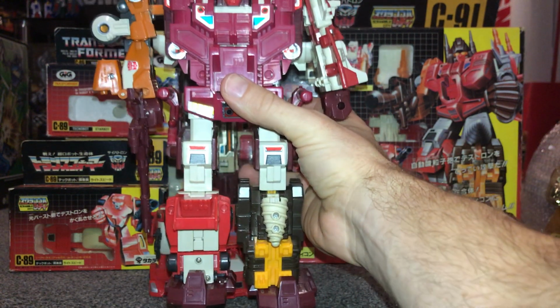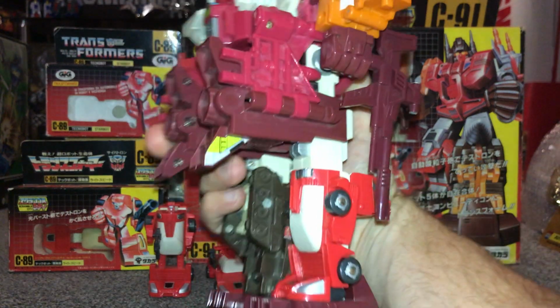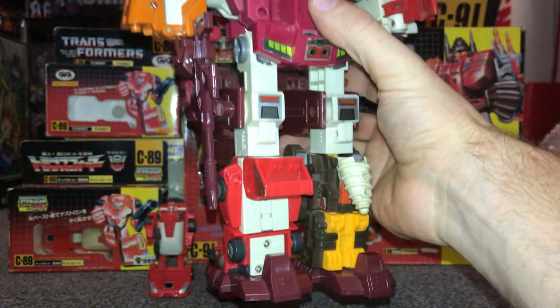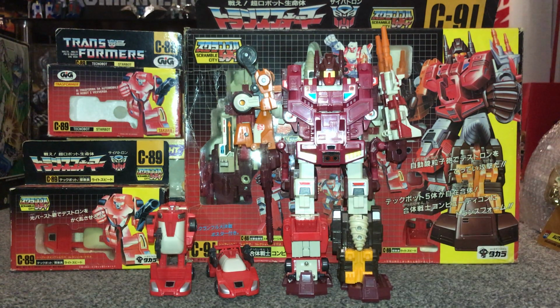To my knowledge, the only two Transformers as part of the Scramble City robots where they face the opposite way, and that's due to the front of his car being there. You can't turn it around the other way, so it won't fit into position. But that is Computron. I think he looks absolutely fantastic.